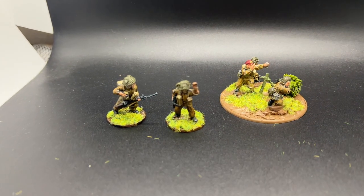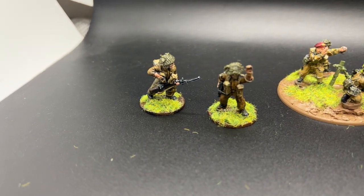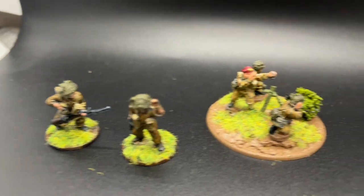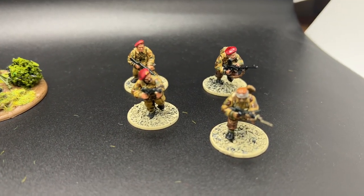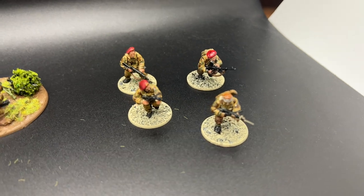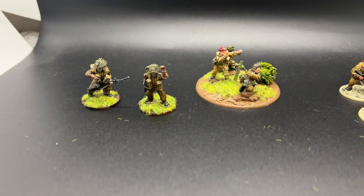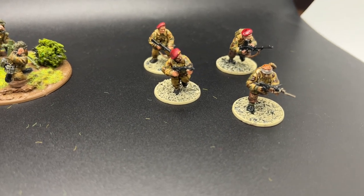Here it is — my 250-point force for Bolt Action Firefight Normandy. I did actually have an officer for the late war Brits, so I'm using this NCO from the Warlord 10-man late British squad, and then I have another guy from that same set. In the back you guys have seen the mortar unboxing and build — that's what I have there. And then the very small SAS force: there's the NCO for that squad with the submachine gun, two guys with submachine guns and bayonets, and then the Bren light machine gun in the back. This was originally for my partisan force, but I'm going to use it for the small token force for Firefight. These guys will be facing off against the Waffen SS. The figures themselves are painted — I just need to finish the bases.